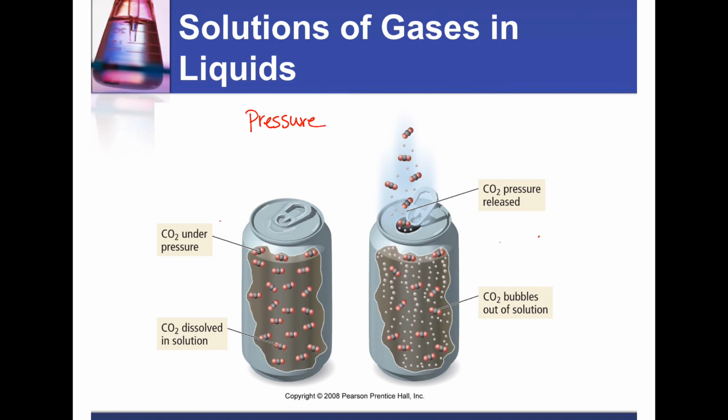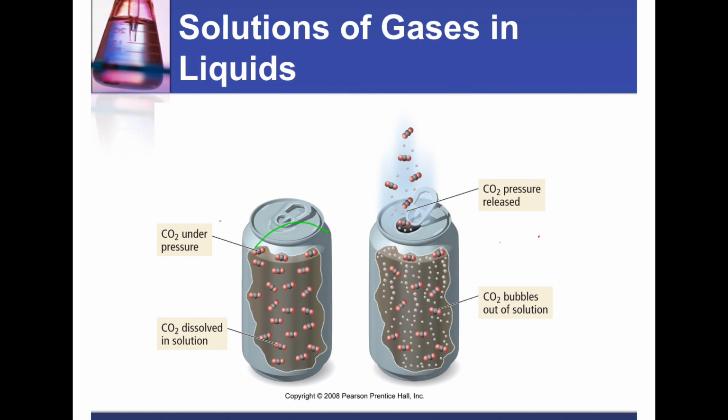So the carbon dioxides want to get away from the water. They want to separate out and produce a gas, and that's why as soon as we crack open that can, all the bubbles start to fizz to the top and it releases carbon dioxide, which is why our soda goes flat over time. It means it's losing its carbon dioxide.